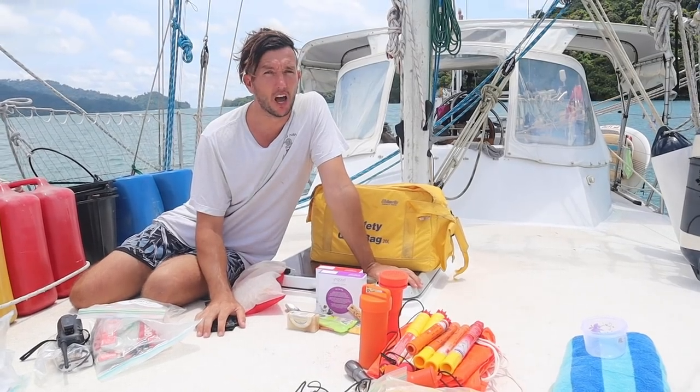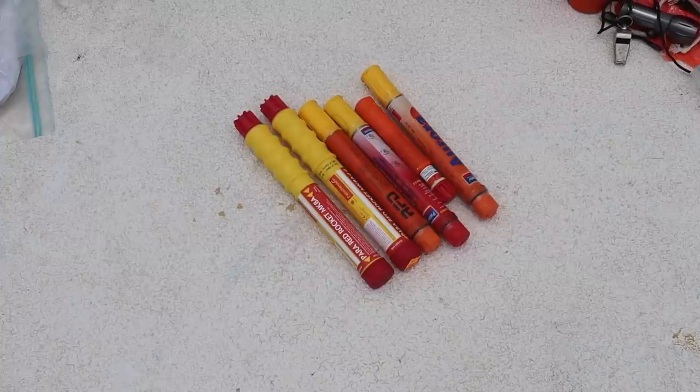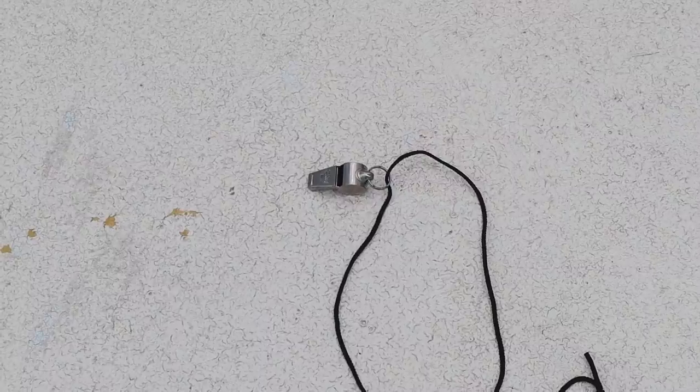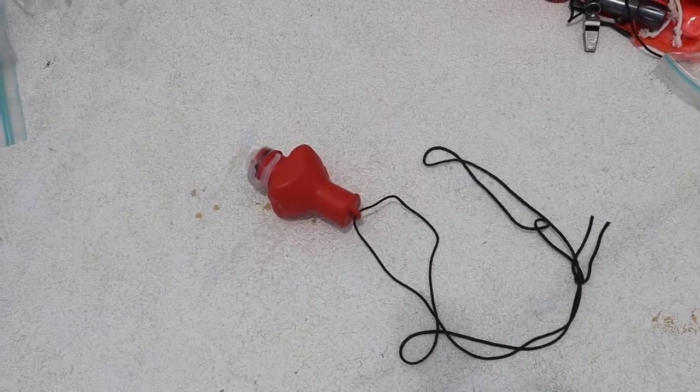For the second group, it's items that you need to help to be seen and help to be rescued. So we have flares, we have a large V map, a whistle, a torch, a sponge, a floating light beacon, a repair kit, and a horn. So the third group is navigation and communication.